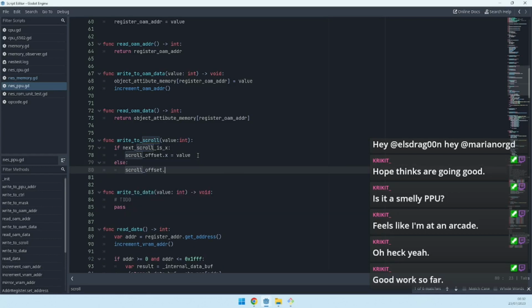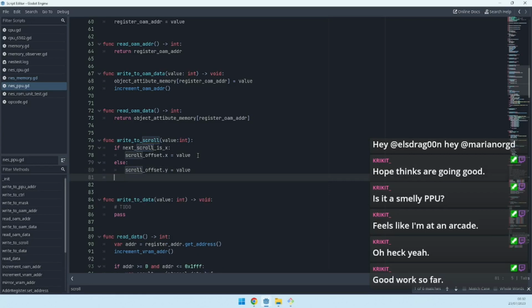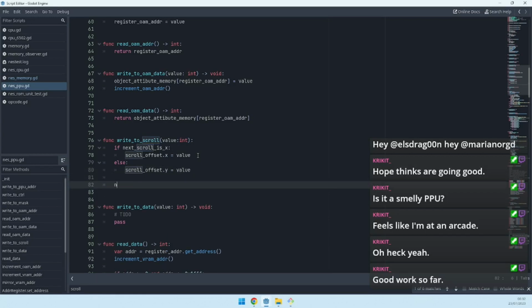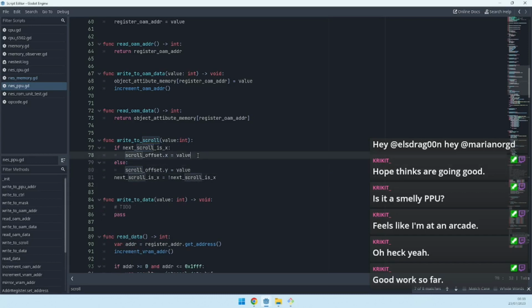Scroll offset y equals value. Next scroll is x equals not next scroll is x, and this returns void.